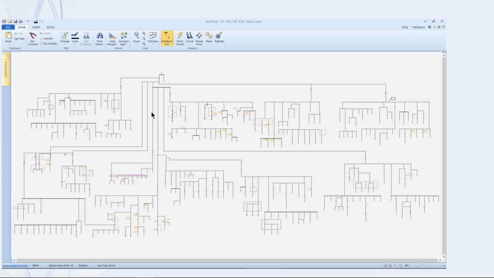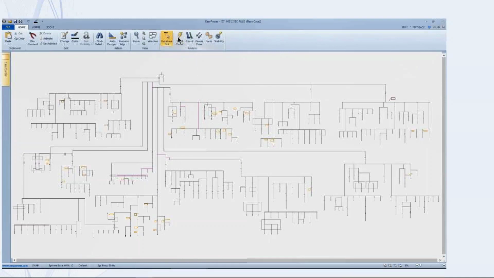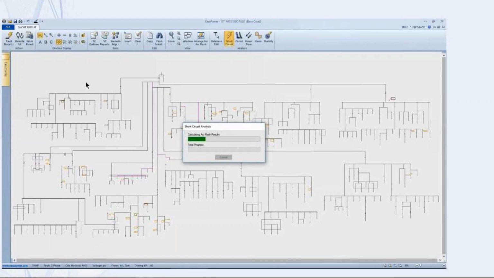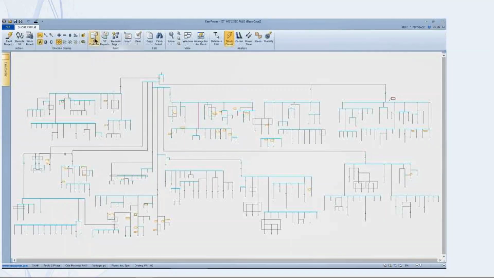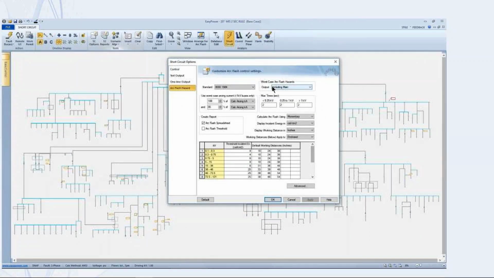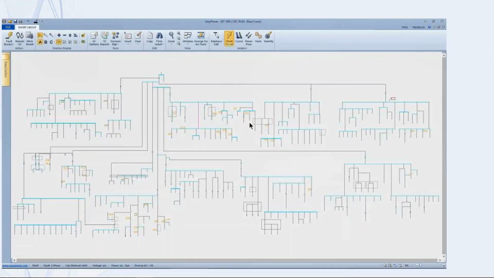So what I've done is pick a file from the archives, and this looks like about a 700 or 800 bus system from a steel foundry or some sort of metalworking operation. I wanted to see how they set up their short circuit options. As we look at this, there are two things I have a problem with. One is he's including his main in all of his system. These are global settings. And second, they've limited their max calculation time to 2 seconds for all voltages. So I want to do a little exploring to see how that affects the results.